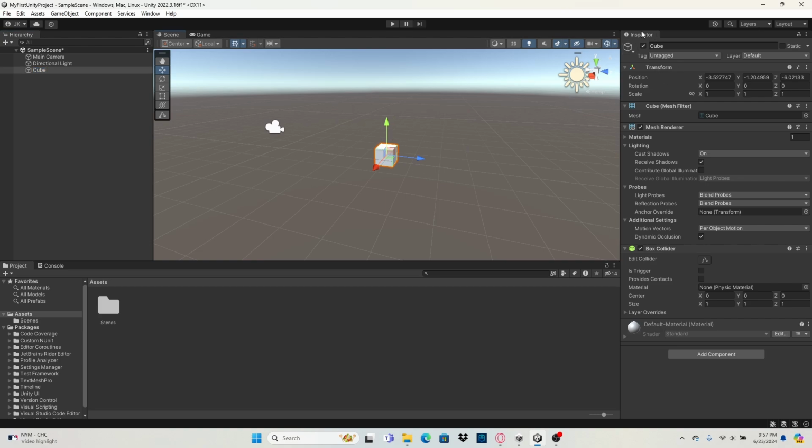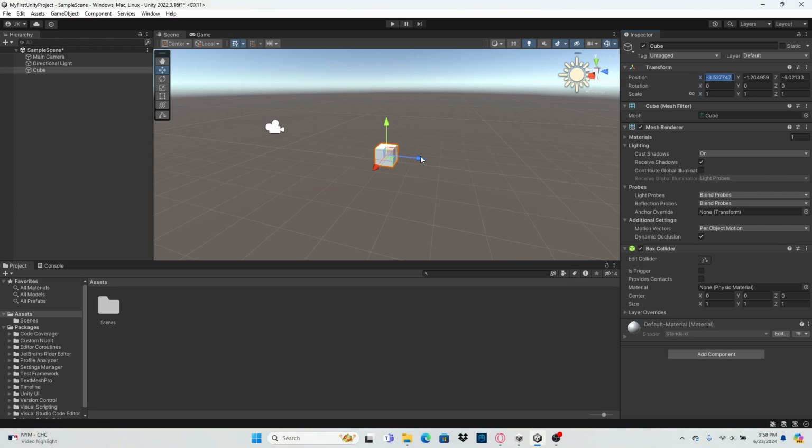When you go to the inspector tab, there are several things here that look really scary, but it's really easy to understand once you get it. This transform here, if you look at it, it says position, rotation, and scale. So obviously, what's that going to stand for? Take a guess. Exactly. It literally stands for what it says.